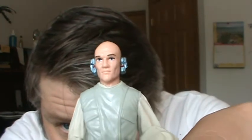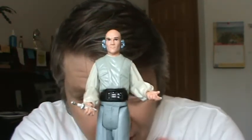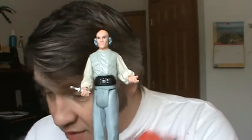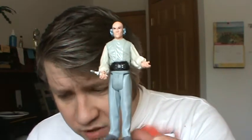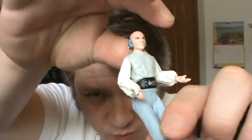And take a good look at this face of this figure and the detailing on it. Still not bad detailing. For an 8-year-old figure, not bad at all. Articulation's not up to par, but still. I'll read his articulation off to you. It doesn't have much, really. He's got a ball-jointed neck, ball hinge shoulders, some type of swivel forearm, swivel wrist, and no leg articulation. Actually, there is a little bit of leg articulation. Right at the hips, I would say they were probably ball-jointed hips, swivel hips of some sort.